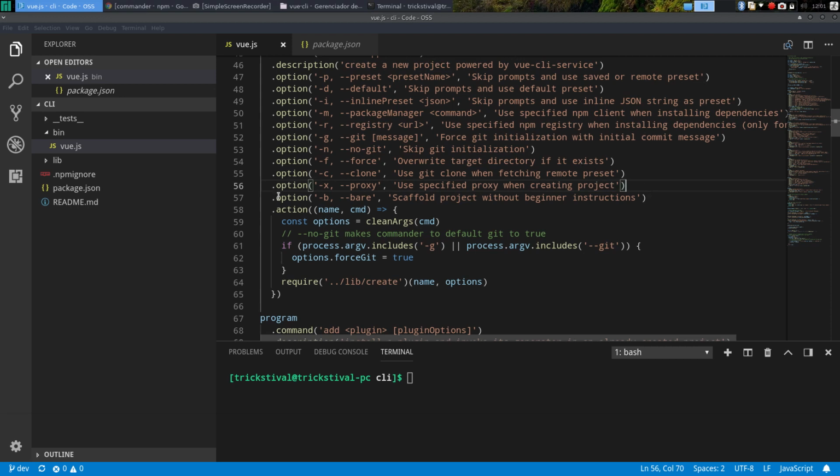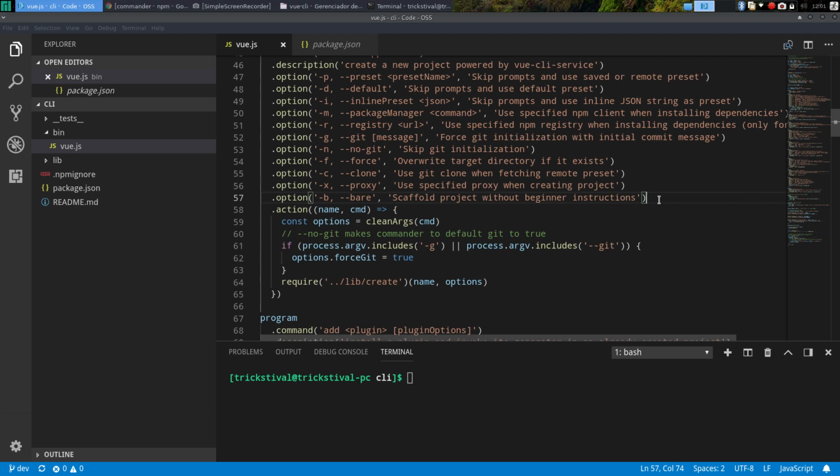Okay, so bare: scaffold project without beginner instructions. Maybe it just puts comments out, or it just removes some comments. I don't know what that is for.